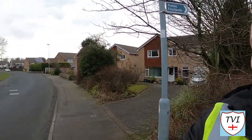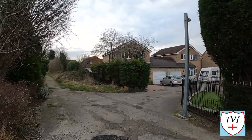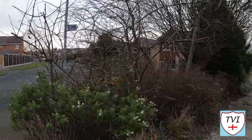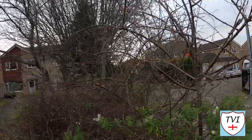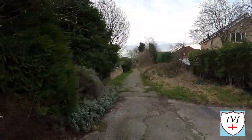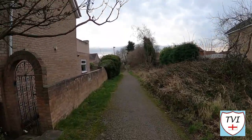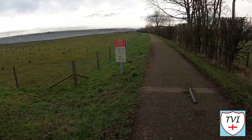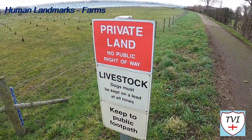I've temporarily come out of Sturton Grange's boundaries now — I'm actually in the unparished area of Garforth, on Bremer Drive. I wanted to have a look at this particular track because I wasn't sure if it was a public footpath or not, and it turns out it is. This track is called Sturton Grange Lane, and there are plenty of streets around this part of Garforth which reference Sturton in some way, but this one I think is the only one that actually leads down towards it. This footpath runs right through the strawberry farm, although you must not stray from it — it's clearly marked so that you don't get lost.